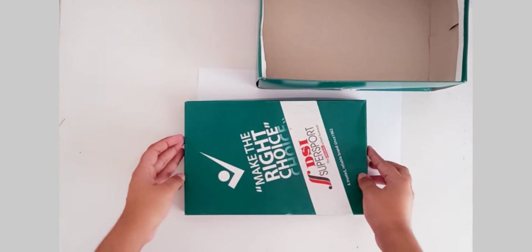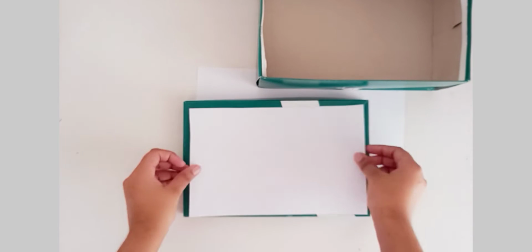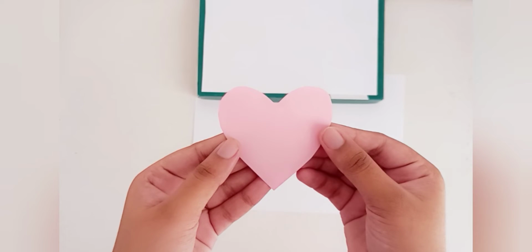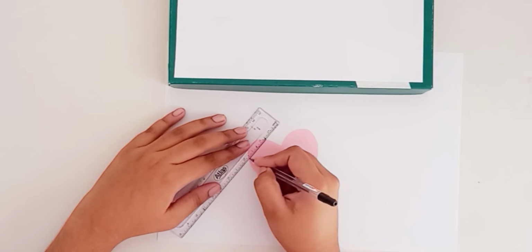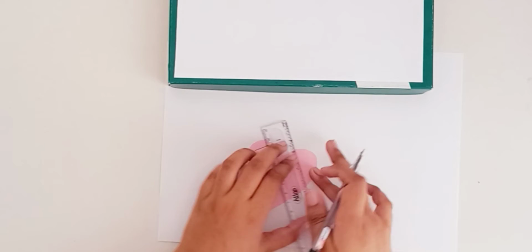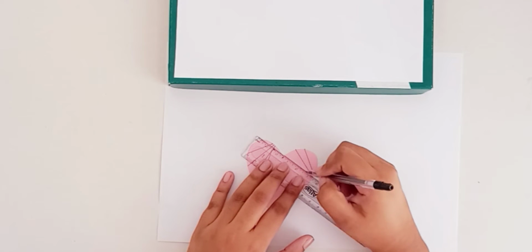So today I'm going to create a beautiful gift box out of an upcycled shoe box. So here I'm taking a sheet of paper that is smaller in size than the top cover, and I'll be using a hard stencil to create the iris folding, which will be the main focal point of this craft. Draw straight lines by following the instructions as I have shown here, and you'll be able to create the iris folding hard stencil in no time.